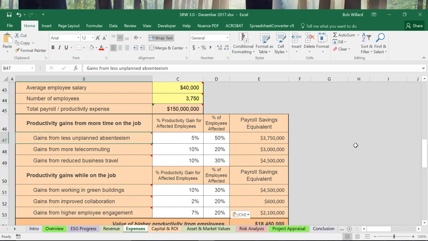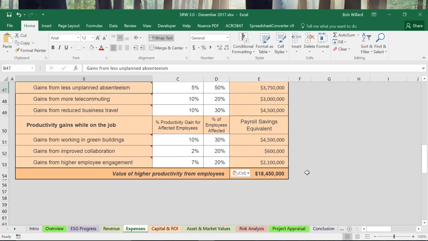So what we're assuming is that this extra engagement by employees is going to drive higher productivity by the employees, and that's going to save the company hiring more people to be able to get that same amount of productivity. So the logic behind this is based on the amount that the company is spending on employees, and that's part of the information that you get from human resources. And that ends up with a fairly significant number. And this is always going to be a big number because you're dealing with large payroll numbers. And a little bit of a change in your estimates here makes a big difference in the bottom line.